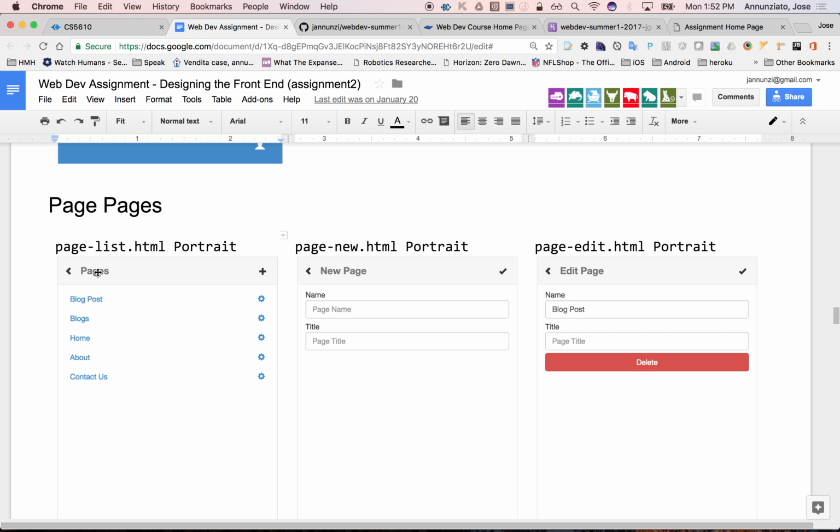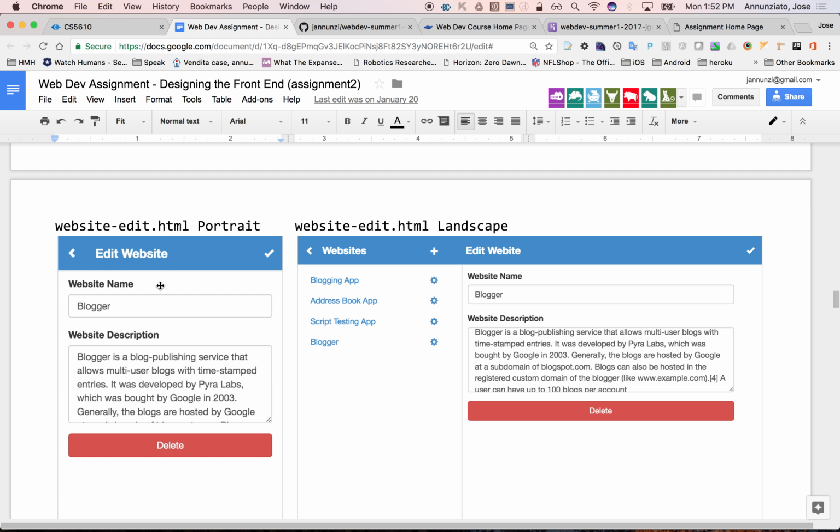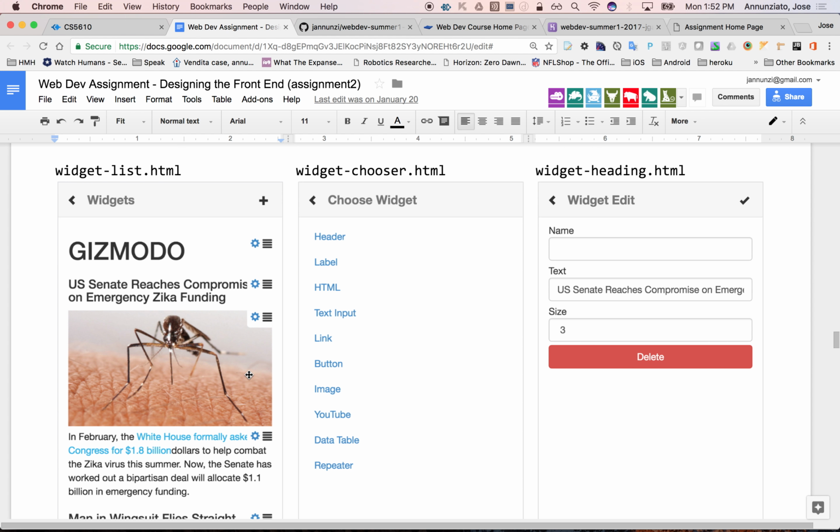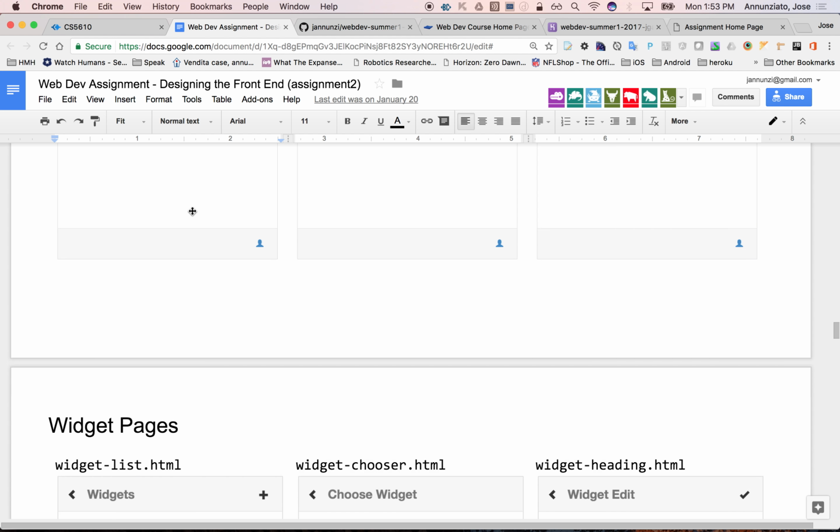What some students do is they'll choose one color for the website, one color for the pages, and yet another color for the widgets. Totally fine if you prefer to. That's also somewhat useful for end users, to give them a clue on where they are on the website, a color scheme that tells them, hey, we're doing this now, puts them in a different mode. That's a good idea. That's up to you. It doesn't have to follow my color scheme.